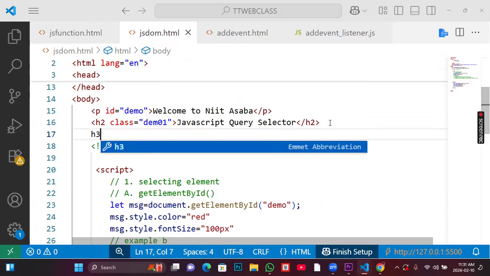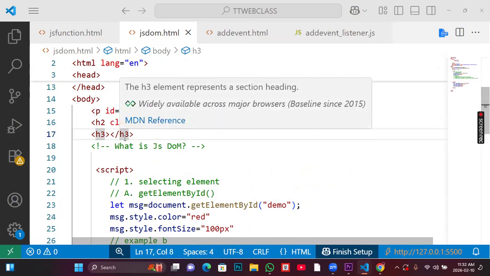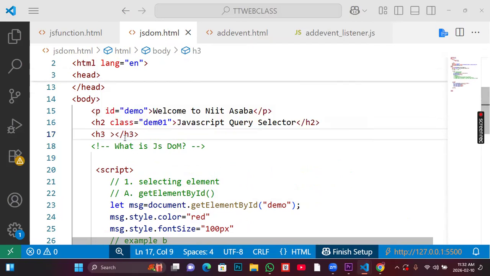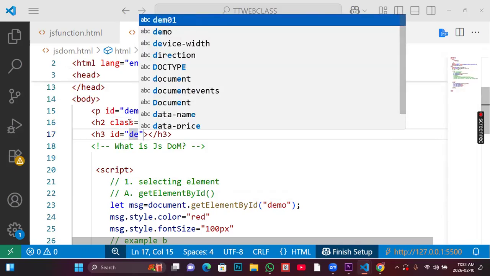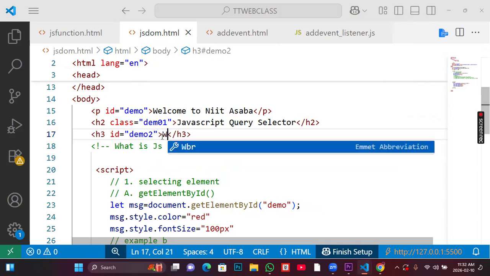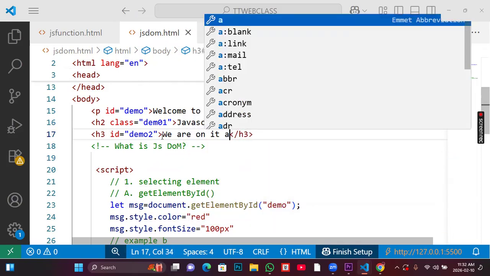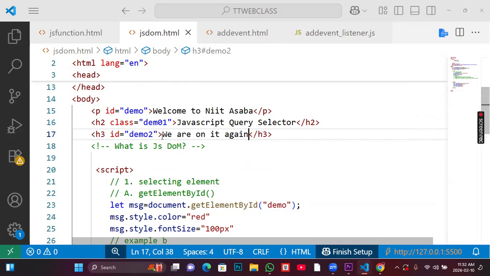So your HTML code is this, and then I'm using an ID, and the ID is demo2. And then I have this text that HTML is providing: we are on it again. This is what HTML has.